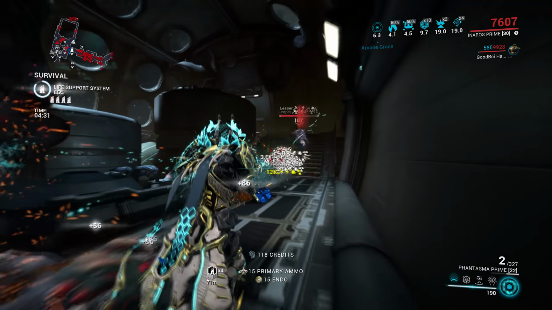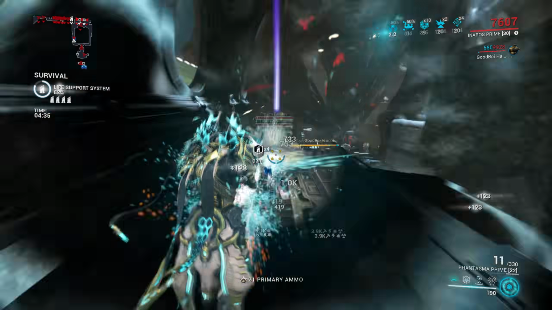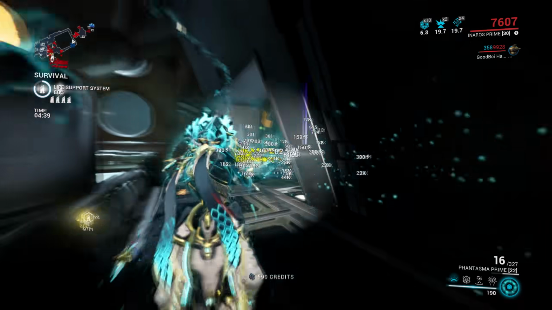I think we are pretty much done here. I can't think of anything I would want to do with this setup. I think this is as good as it gets with a Crux setup. So let's wait for an Acolyte and then wrap it all up.